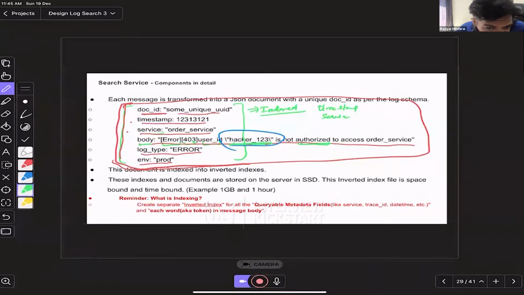So one buffer of 10 MB will create 1 million doc IDs. Yeah, it can, if that's the calculation. Because these are just log lines, right? Actually, they are just log lines.